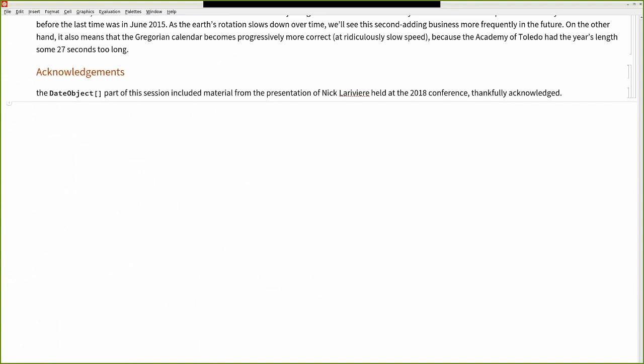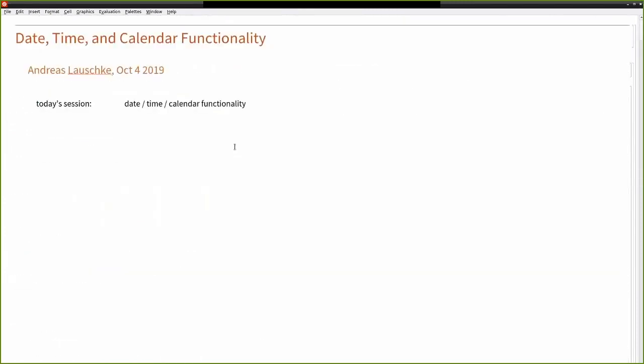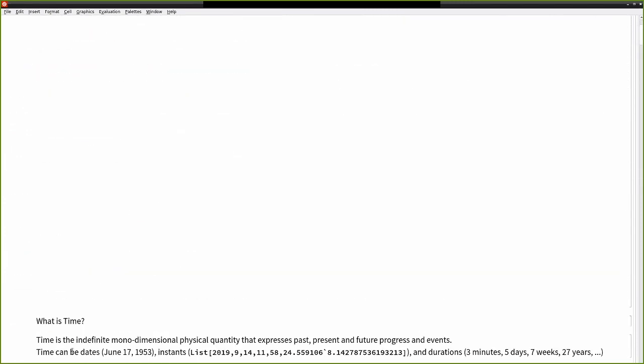Oh, Mars time? You mean the planet? Yep, planet Mars. This is probably something for Jeff Bryant. I should probably have said this is for Earth. Okay, this is for Earth. Very interesting. What is time? Yes, time on planet Earth is the indefinite monodimensional physical quality that expresses blah blah blah. Right. So I'll find the answer, and next session, we will inform our users about it.